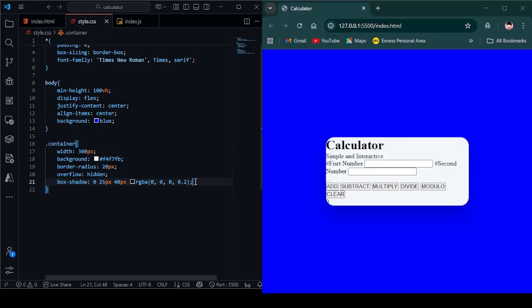So now we also head to the header tag. We now style our header.